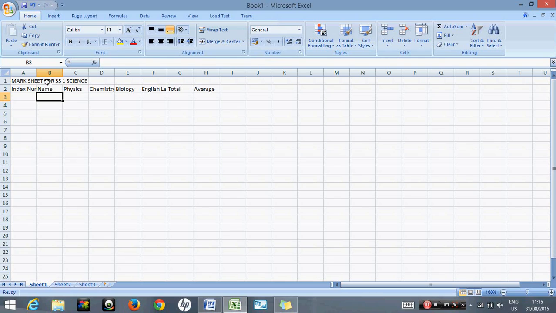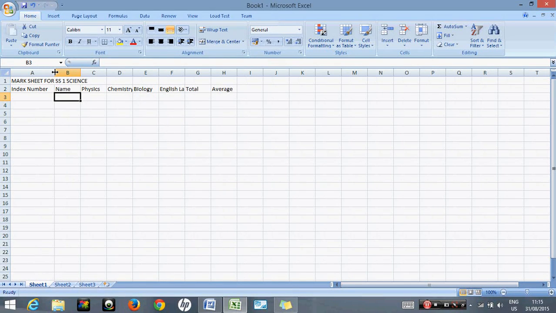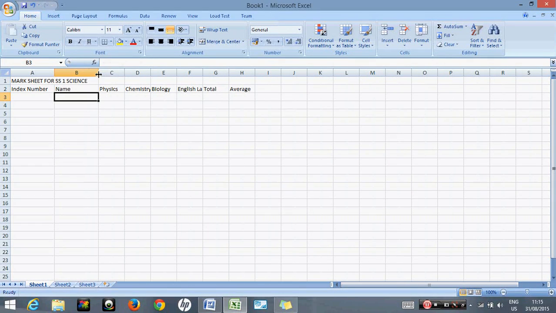I place my mouse on top of the vertical line until I see this plus symbol, this cross symbol. Okay, I'll move it away. Take your mouse and place it on top of the vertical line until you see this cross symbol. Then you click and drag to the right hand side. Place your mouse, the same thing here. Place your mouse on top of the vertical line until you see this cross. Click and drag to the right hand side. You do the same thing.